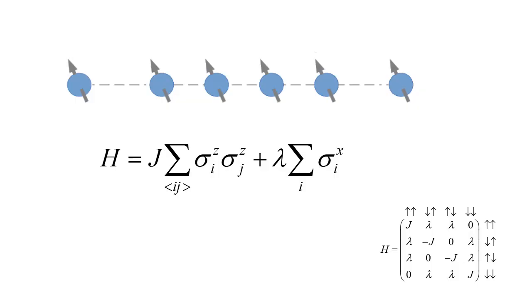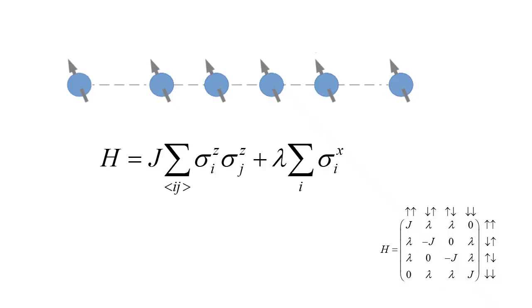So just to give you an idea of a prototype system, for example, here's a spin chain. If you want to understand anything about the system, one of the things that you often have to do is diagonalize the Hamiltonian. In the bottom right here, I've got the Hamiltonian that you might need to diagonalize. For a 2-spin system, it's only 4x4, but if you have a lot of spins, then it gets very big very quickly.